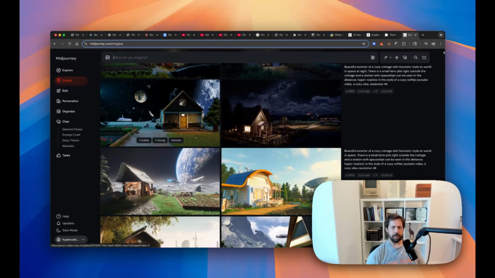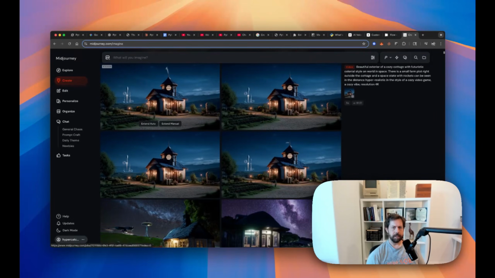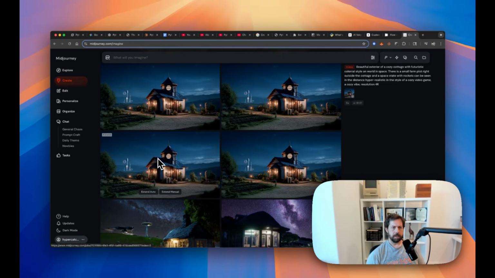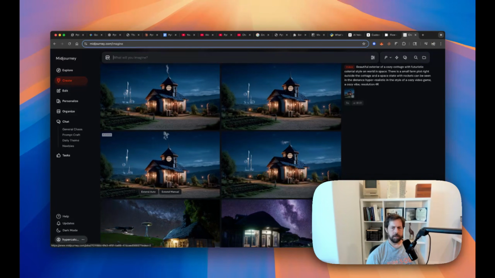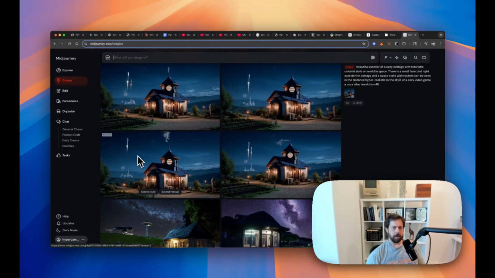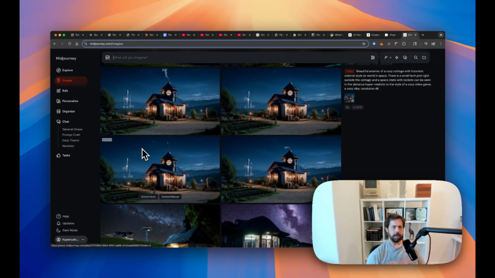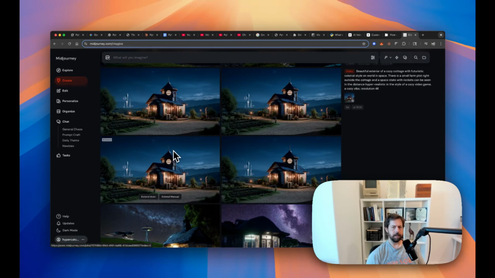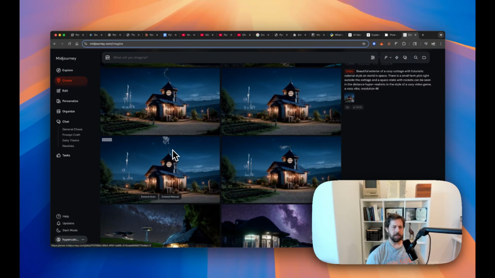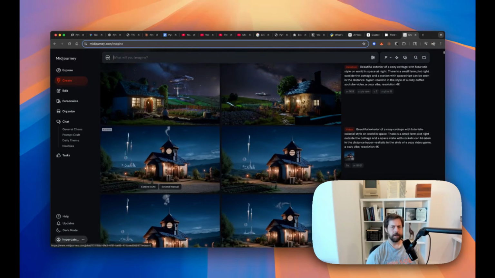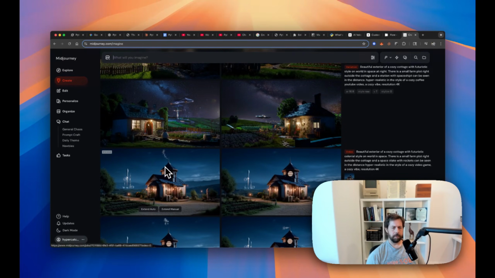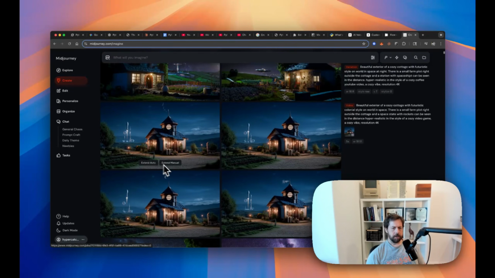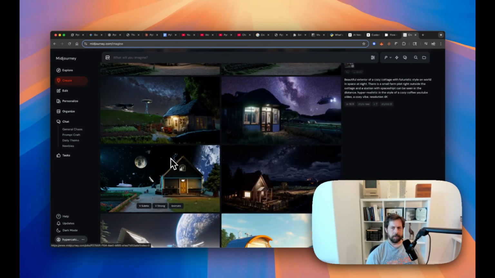But there were a lot of good options here, and it actually did end up going pretty well. So the first animations, you can see this is the Midjourney animation. I only did one of these because I didn't really like what it came up with. Overall, I think it's fine. I just didn't really like it. This doesn't really look like a chimney to me, so I thought it was a little bit weird to have smoke coming out of it. So I ended up ultimately animating that in VO3, but that's where the original image came from. So I grabbed that original image.